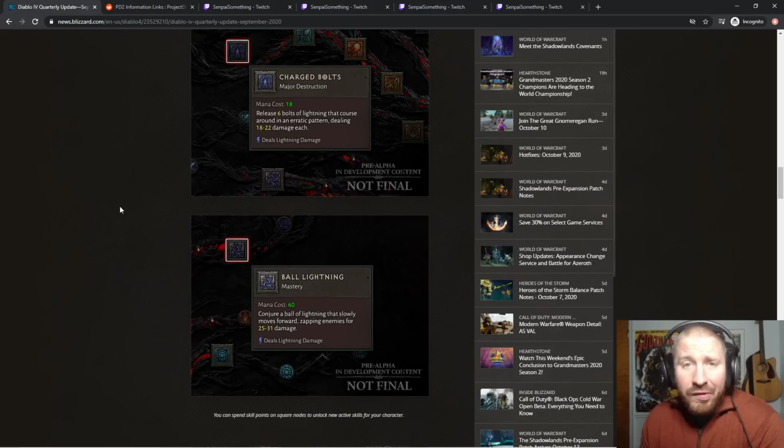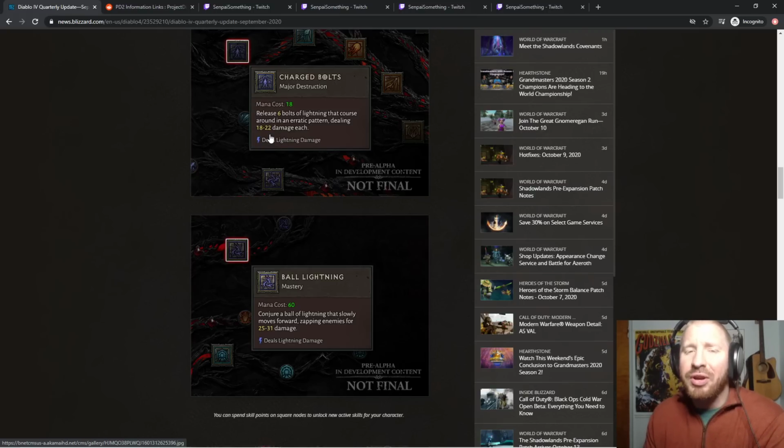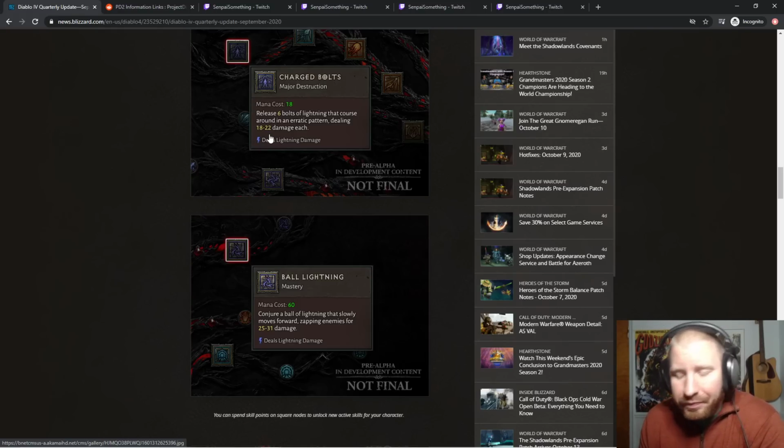But I think this is a great move, all right? Check it out. Here's Charge Bolt. Release 6 bolts of lightning that course around in an erratic pattern, dealing 18 to 22 damage each. See, them is some small numbers. And that is Toad as fuck, all right? So good job to you guys who are working on D4 that you didn't have to give us some big messed up numbers, all right? Because 18 to 22 is just fine.